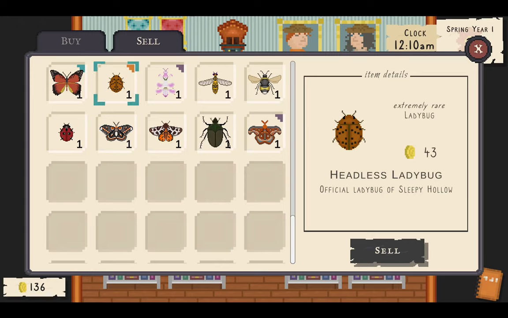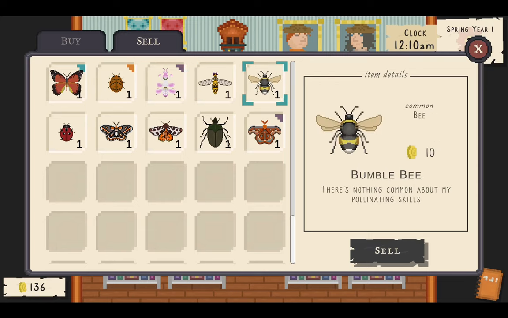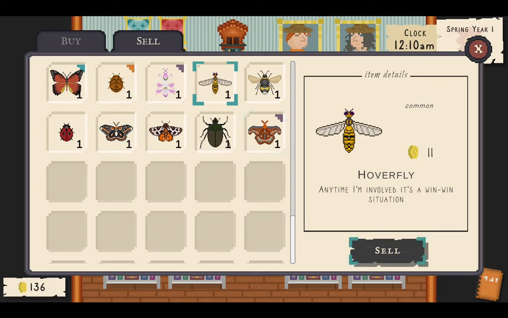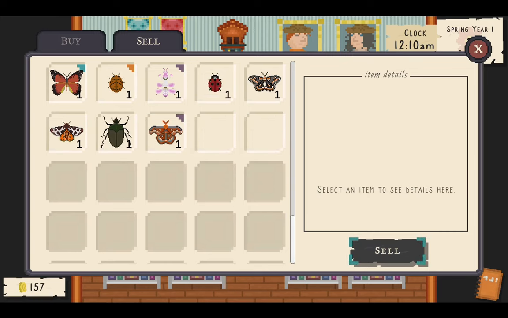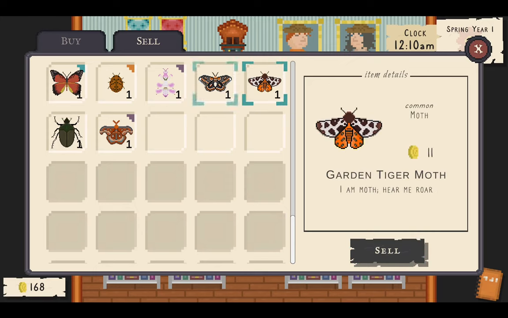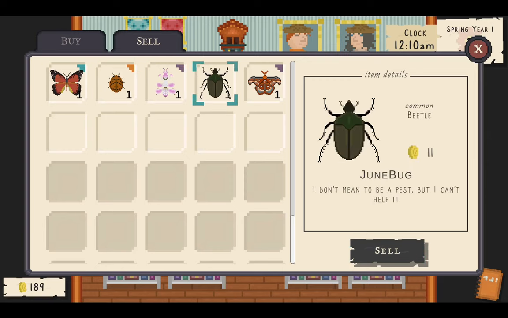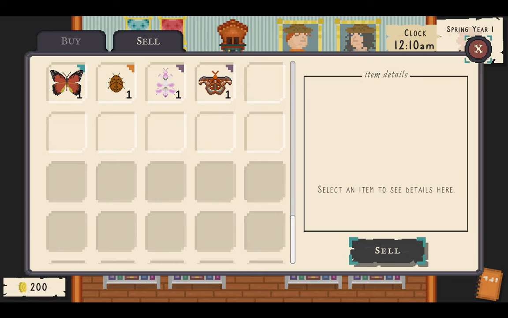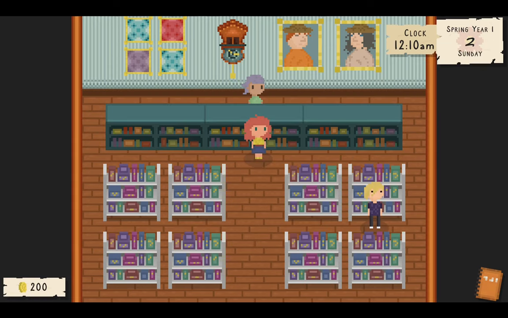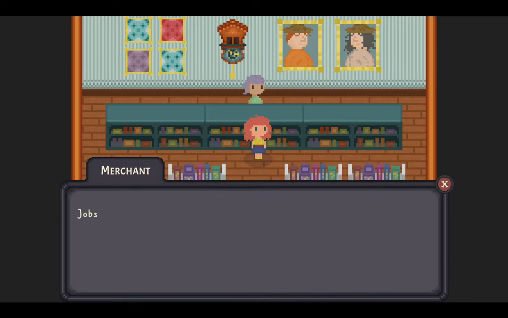Okay, do I have any that are common? Selling any rares or uncommons at this point because I don't want to risk. I do hear, like, do you have any jobs for me?